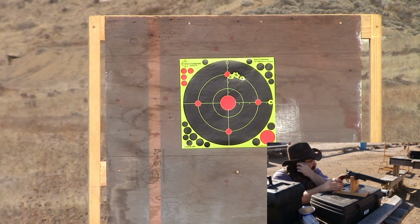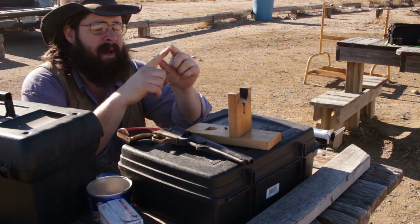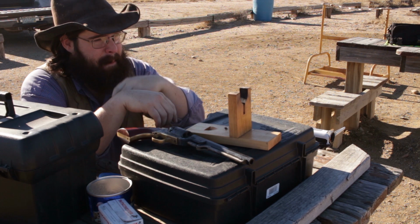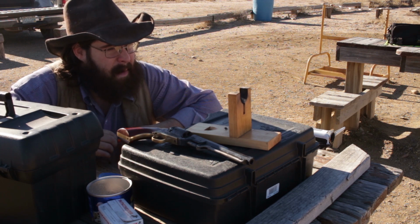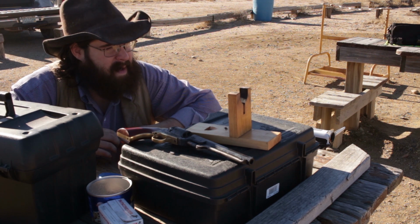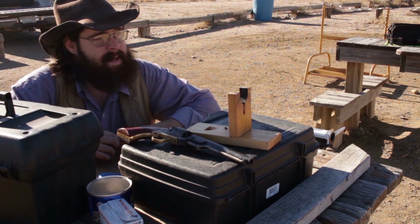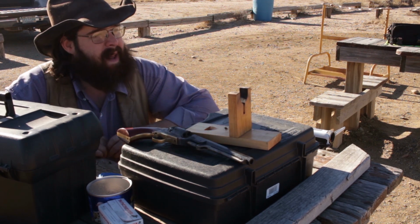Well, so we had 4 somewhat strung out in a group about the length between the tip of my finger to my mid knuckle there. So about a 2-inch group, which is not very bad for this gun with round balls. The round balls that I've tried before, the .375s from Hornady, they don't do very well in this gun, but these .376s did all right. Had that one flyer that's way out in right field, and if you take that into the count with the group size, then the group size grows out to be about 9 inches, but we'll discount that flyer, and it's about a 2-inch group.